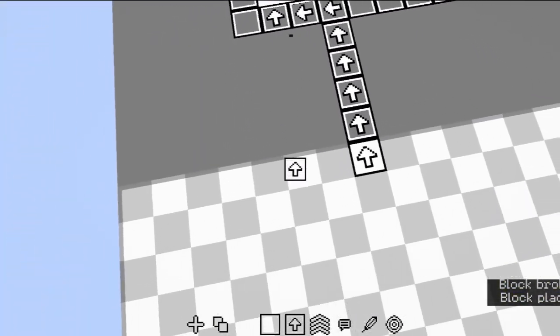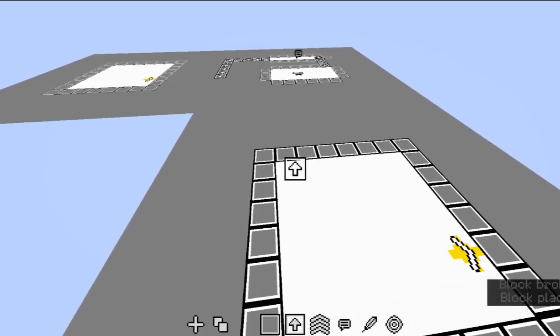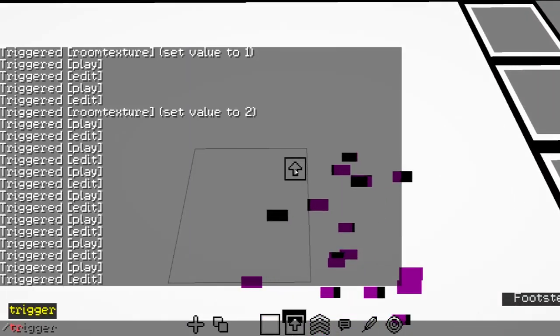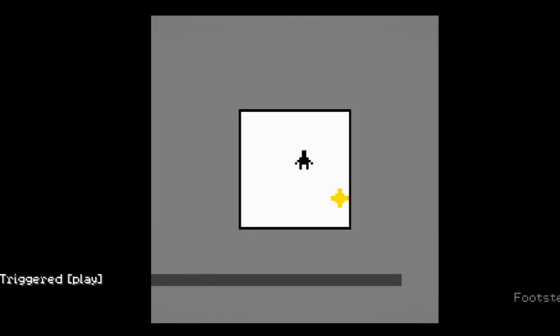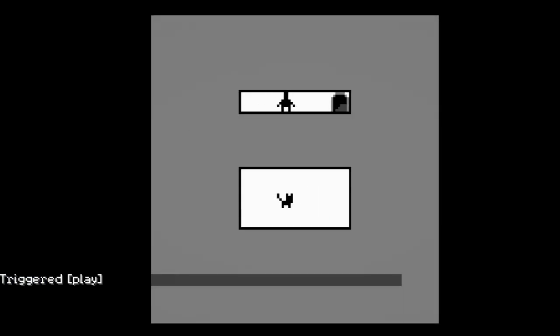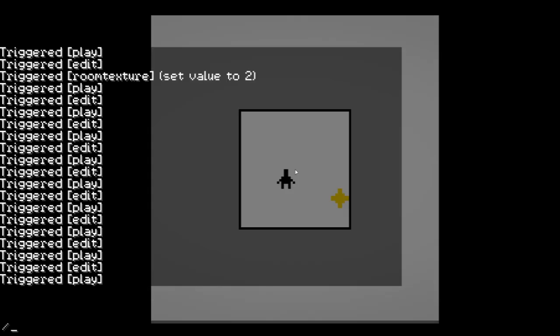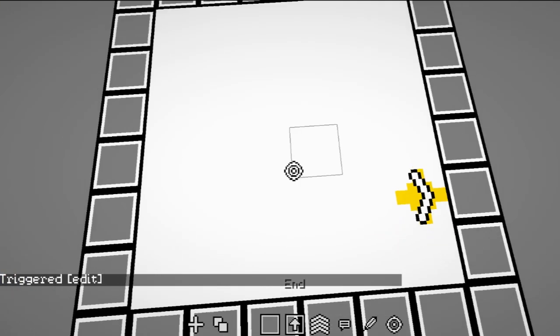And I can just use tile skips to go around like this instead of placing these all over the room. Now if I go play this whole thing again, this will bring me to the top half of this. Going down the stairs brings me down. When I talk to the kitty with a blank dialog box, this is the end tile, and it will reset the game. That's how that works. All right.